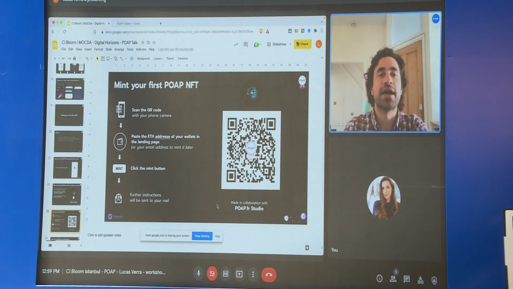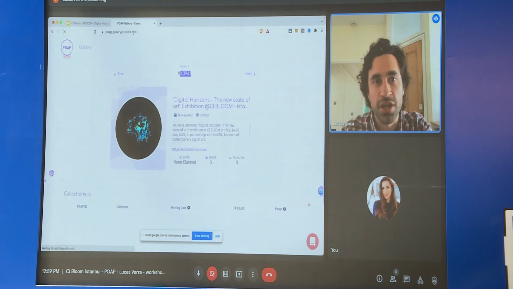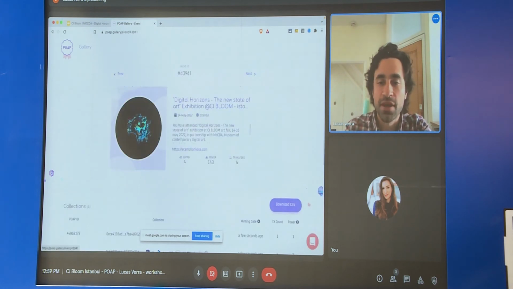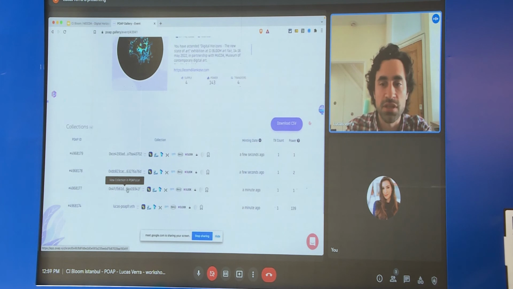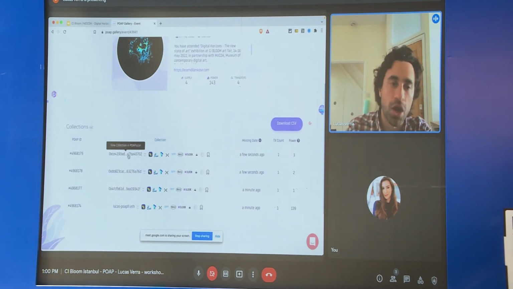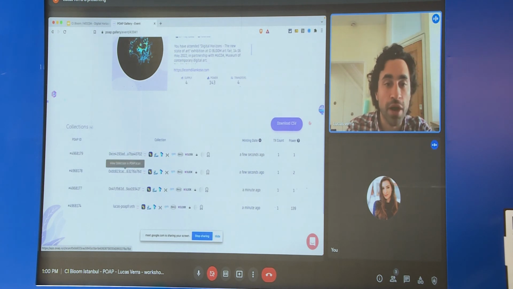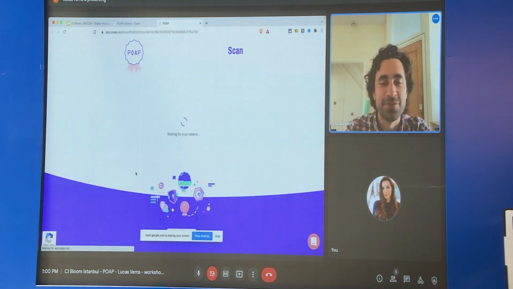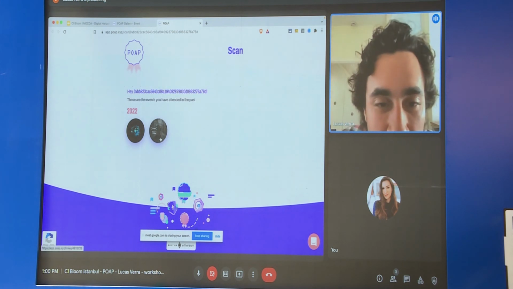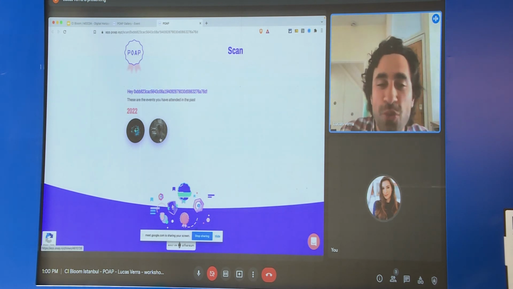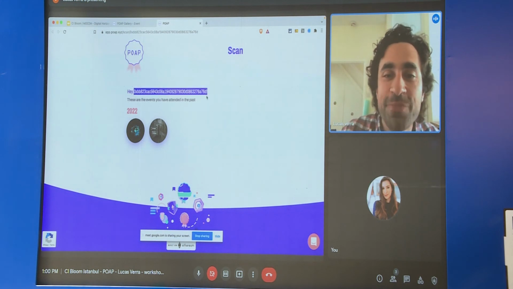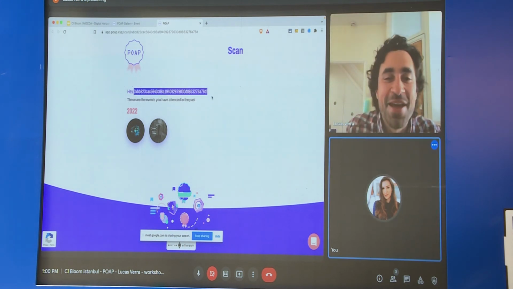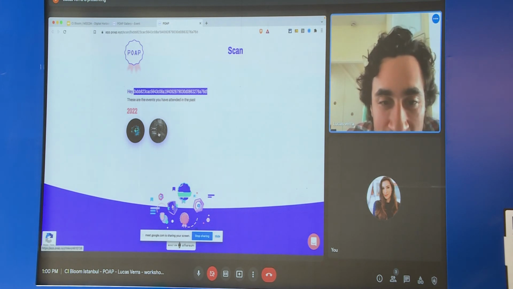So first NFT, guys, and let me show you how the blockchain has changed a bit, because here we can start seeing all the addresses. That's me, but then the addresses that have been collecting these NFTs, right? And I see that there's someone that already has a POAP. Let me see who that person is. That's the fun part. Someone that was in Lisbon with me. If that person wants to wave hands, it's okay. If they don't want to reveal who they are, it's also okay. They're not waving. It's a mystery.